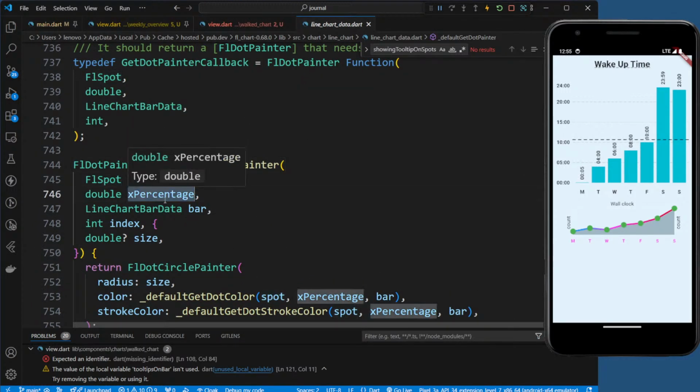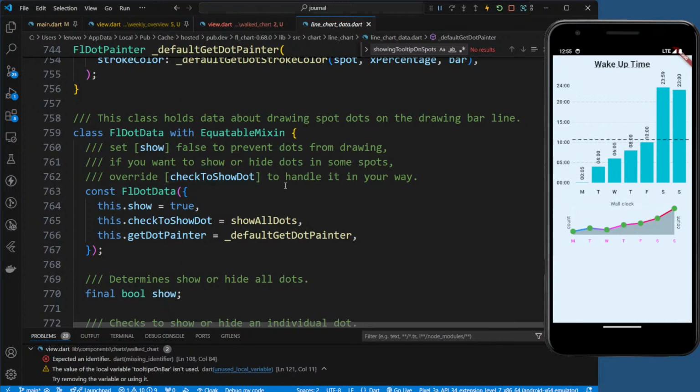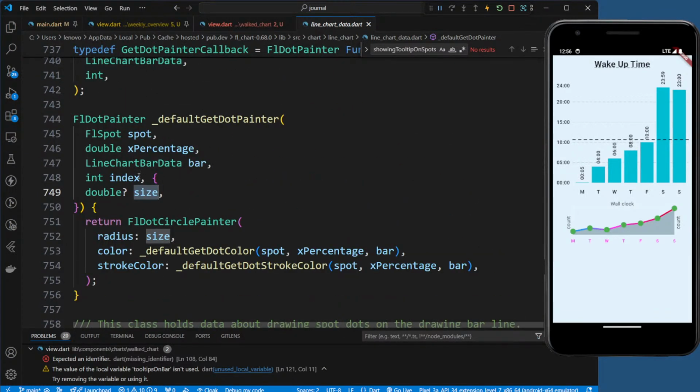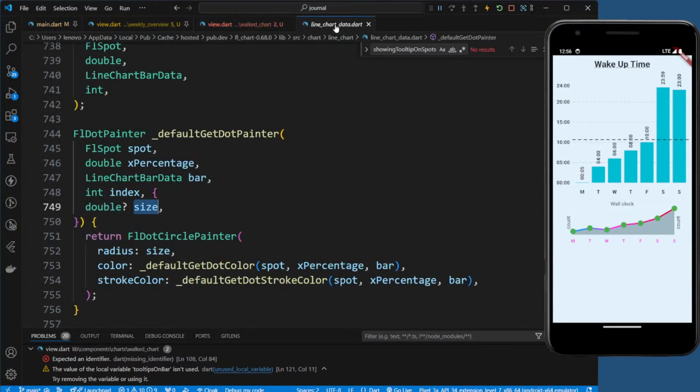So it's a spot, this one, bar, and index. So let's put the name here. So first this is the spot.